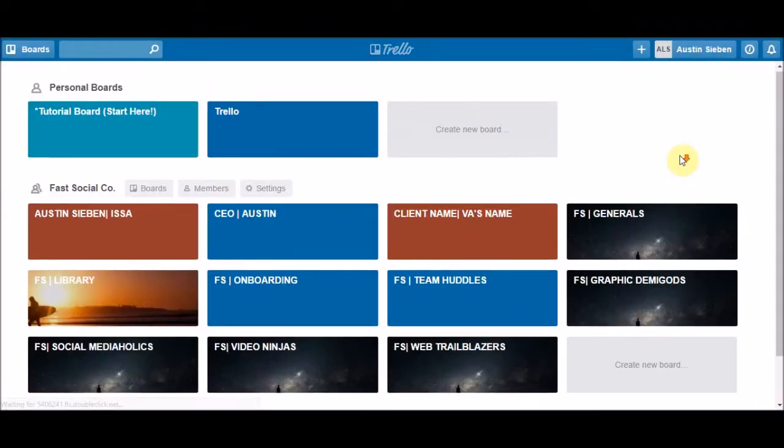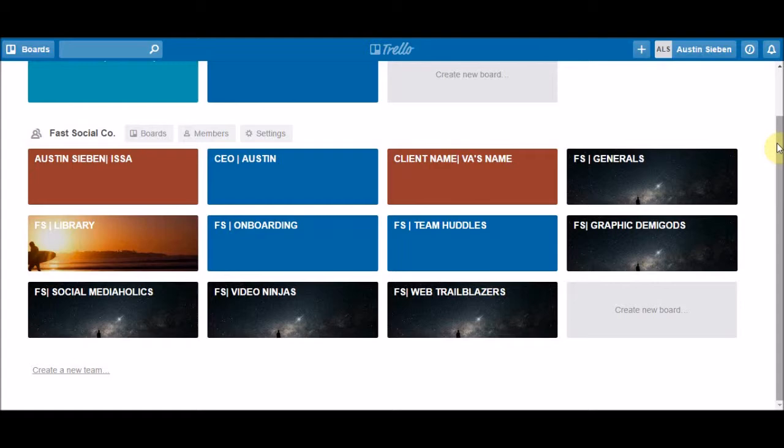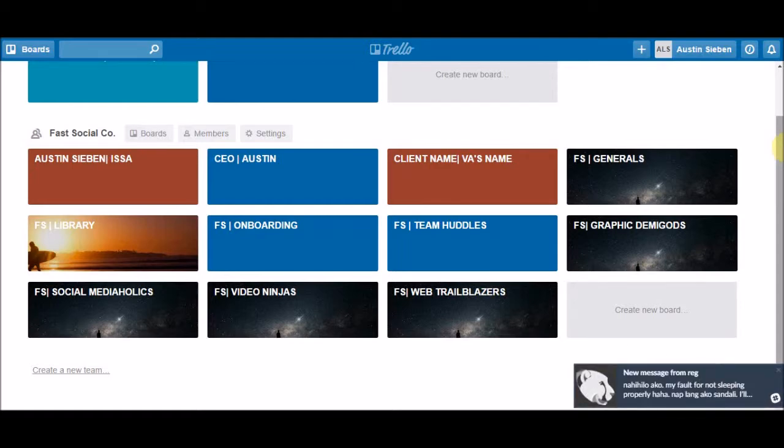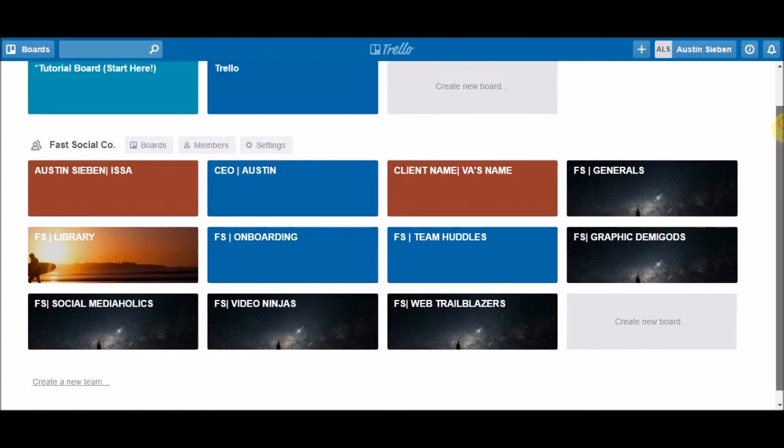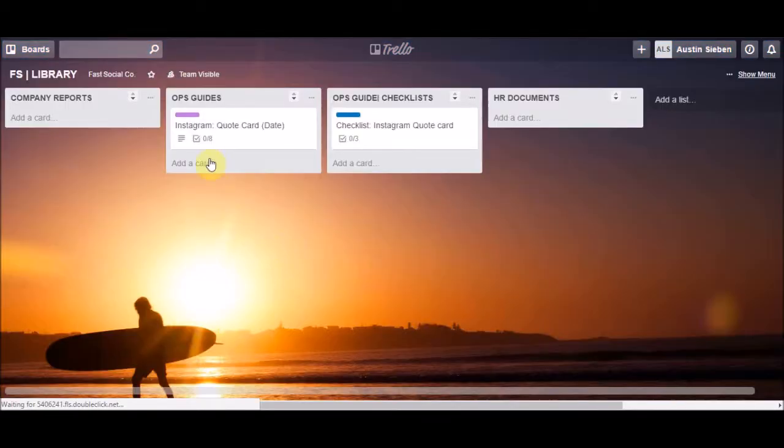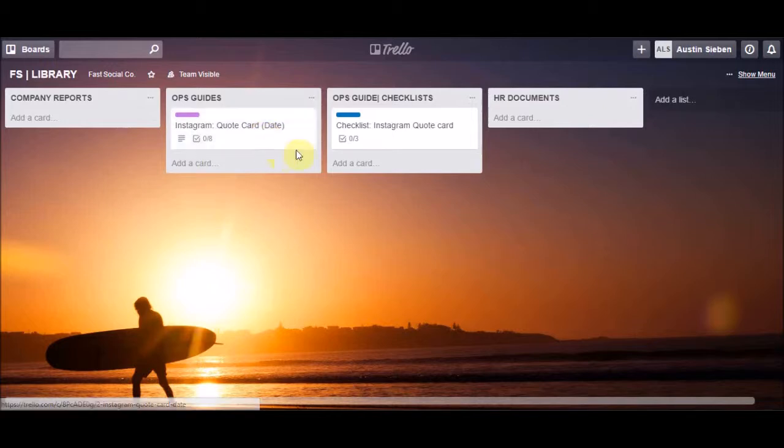So before we onboard our VA, we will be giving her all the needed documents and guides to use for that specific client. With that project, we will be needing a code card checklist or code card guide. So here you can see there's guides and there's checklists.